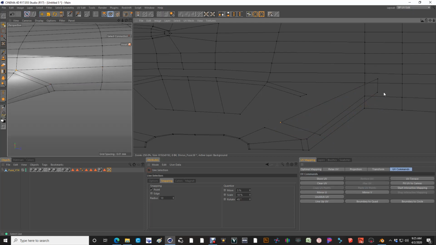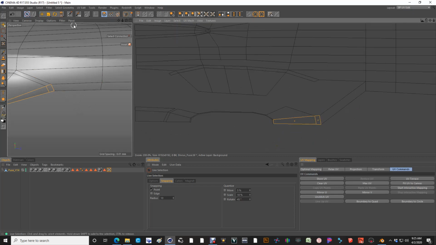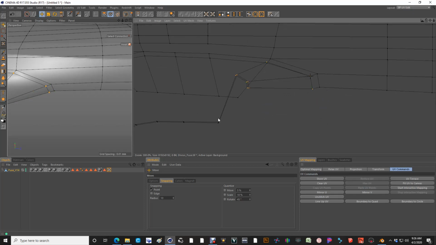I'm going to grab this point, and it does help to have an understanding of 3D space in general when you're working on some of these. And now I'm going to just grab that point, set it here, grab this point, set it here. So now that's a continuation of the map. And then just to make sure, so we have the bottom one here, and this continues on. So we're going to go ahead and select these polygons, and we're going to move them there, drag, drop, drag, drop, drag, drop.